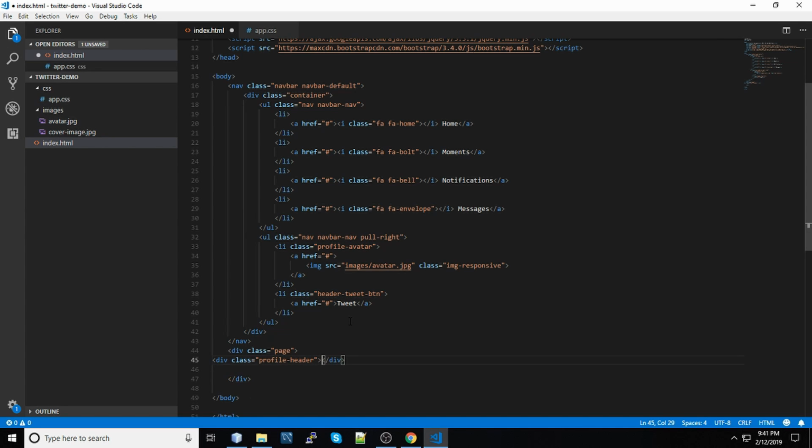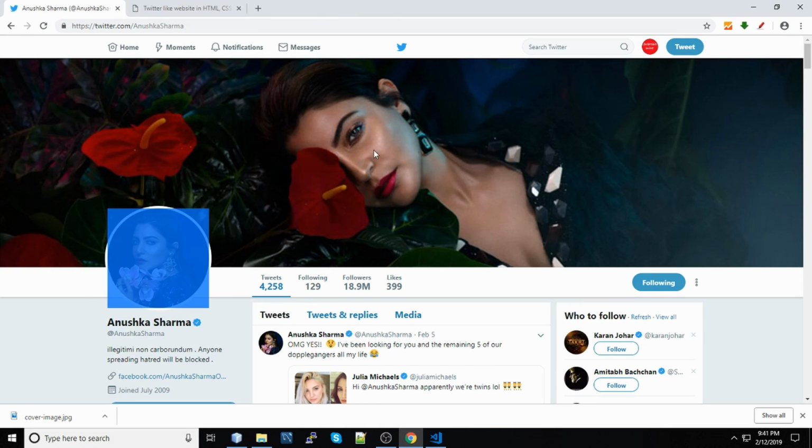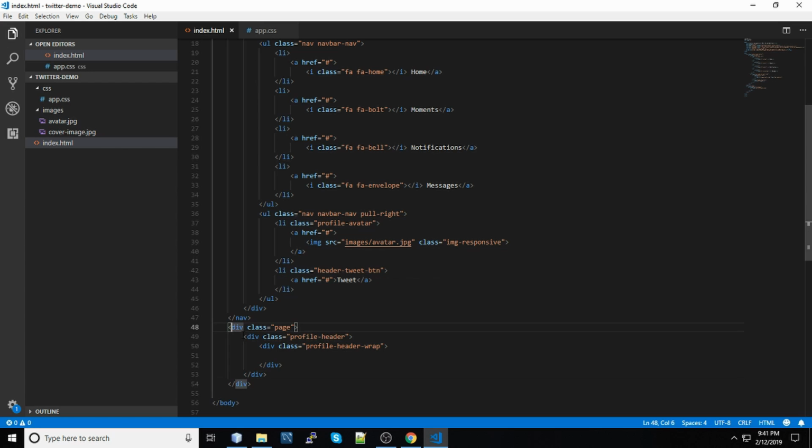Profile header, profile header ref. Here if you check, they have not used the image tag for this. This is a background image, so we will do that. So we have added this section. We will add that image to this div as a background image.